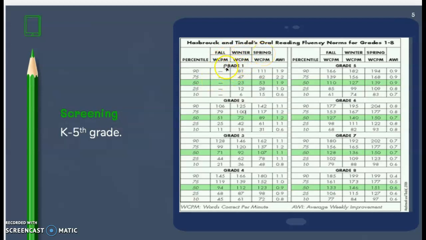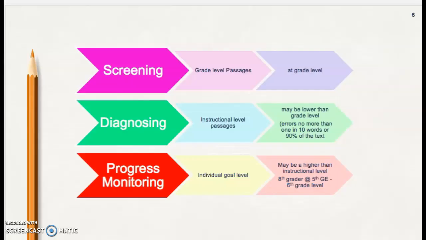So if you're a first grade teacher, you would start the test in the winter semester, and you would expect the majority of your students, 50% of your students, to read about 23 words per minute. And by the end of the year, you want to shoot for at least 53 words per minute. If they are great readers, they probably will even come up to 101 words per minute. So get familiar with this chart, because that will help you to diagnose your readers. So let's talk about it.